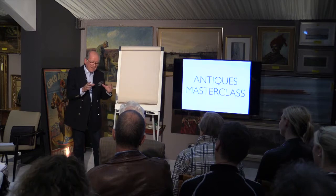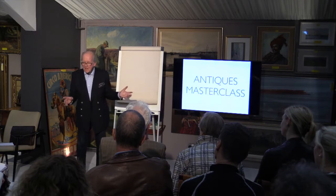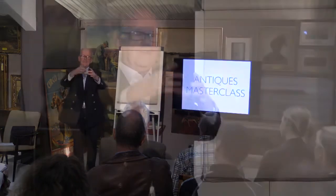That was the beginning of all the table and dining accessories we know today, such as bottle sliders to put the decanter on the table instead of having it served for you. Some have wheels on and go up and down the table. Cheese trolleys with wheels on, so you wheel those up and down the table. We had sideboards with a cupboard each end of the board, one with ice in and one with a steel lining, an iron lining, with red hot coals in, one to keep things hot, one to keep things cold, just like a hostess trolley today. Amazing. They were thinking of this in the 1740s.